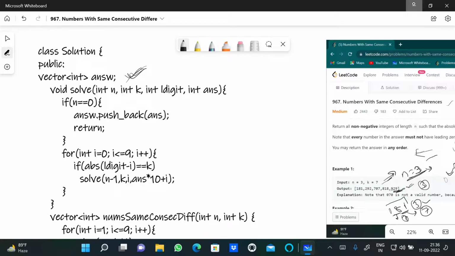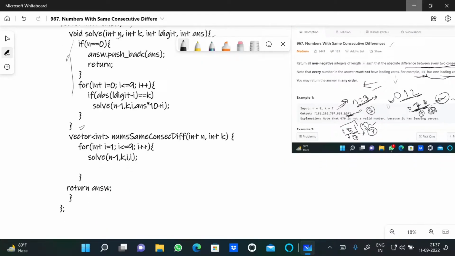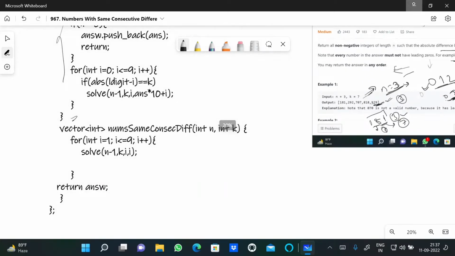So we will return this. Now we have a function, and we will call this function when required. But let me show you the first function, which is numsSameConsecDiff, and we need to return the answer.